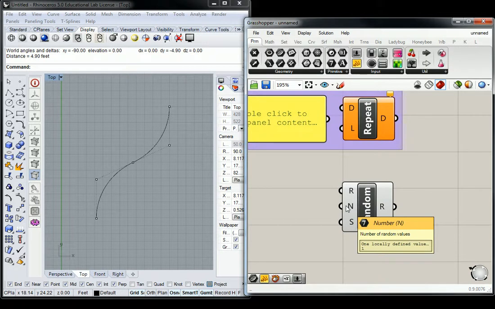So if you're troubleshooting this and I ask you the question, what is the relationship of N to R? What is your answer? You guys are far too quiet about this. What is the relationship of N to R? R is a range of numbers and N is just one.